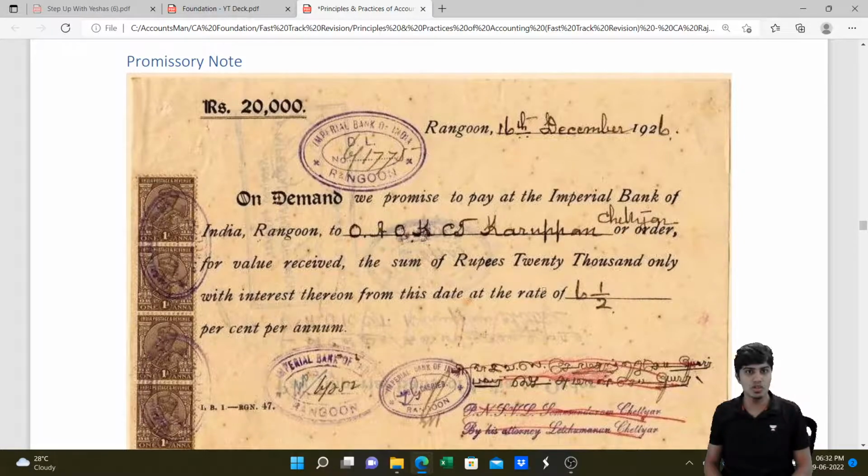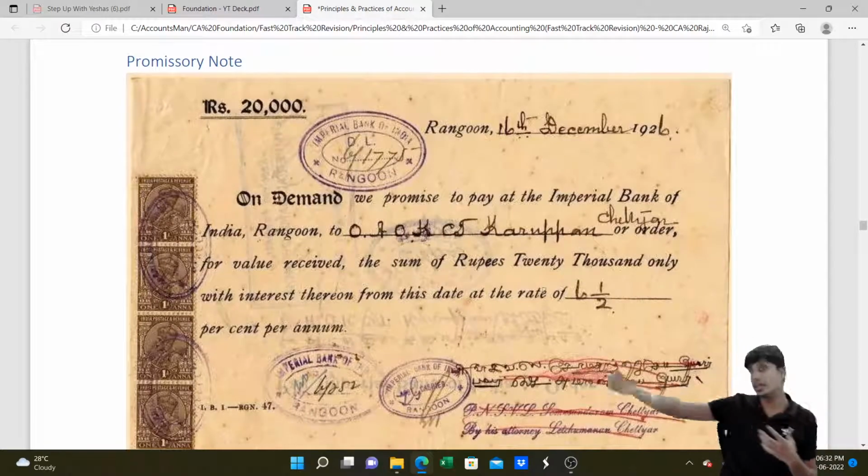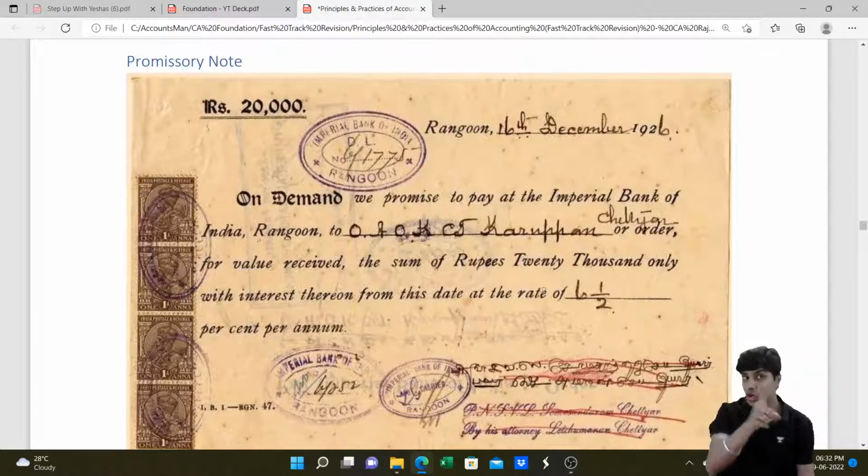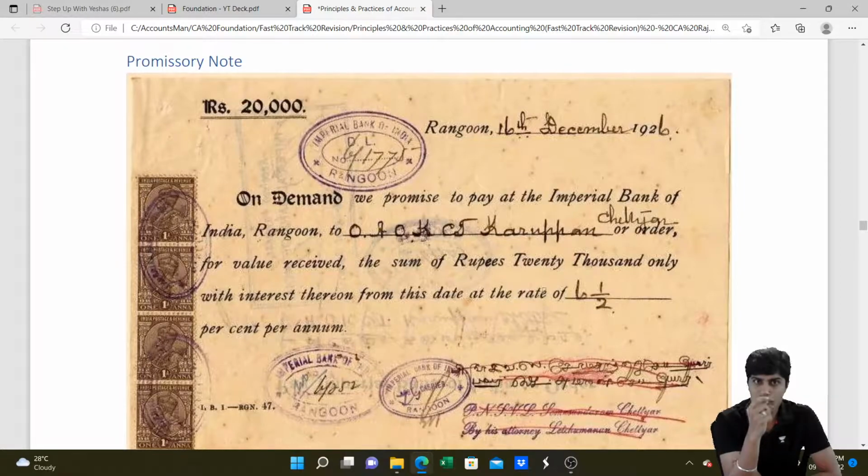Previously, with regard to bills of exchange, I told that it should be paid to the person or his order, meaning it should be paid to me. The buyer has to pay money to me or the person to whom I order my seller to pay. That's not going to happen in the case of promissory note. Promissory note is not a negotiable instrument. It is going to be a registered document, meaning the name to whom this promise is made will be written.